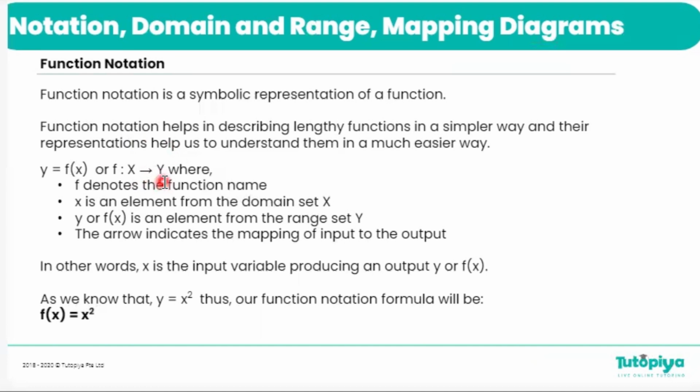Now, when we have functions, we have a domain and we have a range. A domain is a set of all inputs for which the function has defined outputs. On the other hand, the range of our function would be the set of all possible outputs that our function can generate. So if we have y equals x squared, and if I want to write this in terms of a function, instead we would write this as f of x equals x squared. And you can see here that we replace the y with f of x, or the function of x.